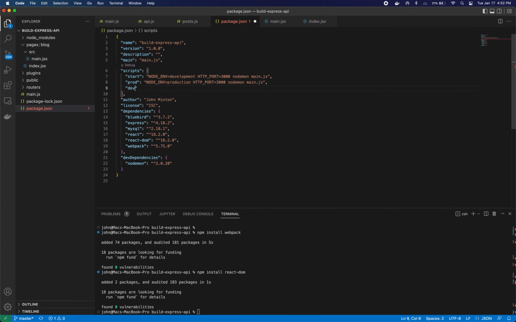So I'm going to call this devpack, because it's the development webpack, and you can call it whatever you want. At the end of this, I wouldn't have these necessarily. I would just have a start to just start the server without any bundling, and then I'll have a dev and a production. The dev will run the server in development mode and bundle and watch for changes and all that stuff, where the development one will just bundle a development package. So when you're in production, you would run start to start your server, and at some point you would have needed to run your production bundler to make the most recent bundle available in a production mode to the front end.